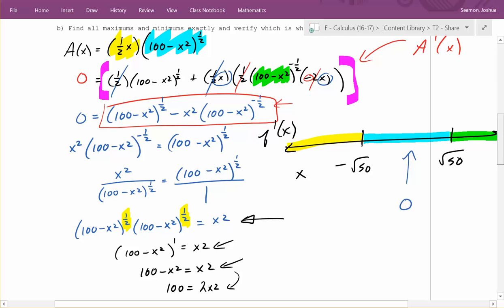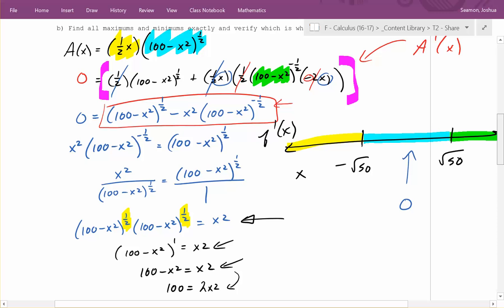And luckily it's 0 over a number. We don't like 0 in the denominator, but this is 0 over not 0. It's going to be 0 right here. But the reason I was nebulous about that is, do we care what the rest is as long as it's not 0? No, it's okay because that's 0, that's gone. Well, it's 100 minus 0. 100 to the half, what's 100 to the half? 10. So this region is going to be positive.